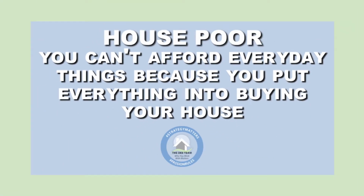Now those are the things you want to be able to look into. Now let's look at affordability consideration. What you also want to do is avoid being house poor. What I mean by that is the term house poor is where you put everything into buying a house, but then you don't have enough cash to run your household. So you want to buy a little bit below your means. You want to make sure that you budget to what you can easily afford, considering all your other household expenses.